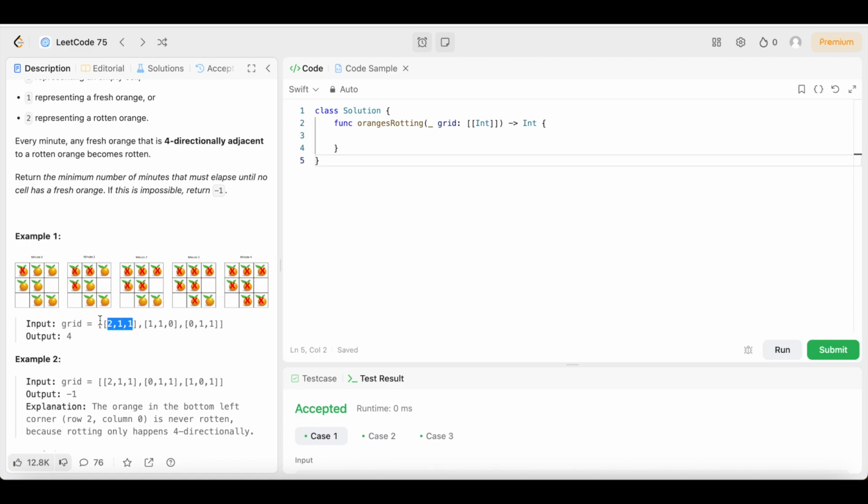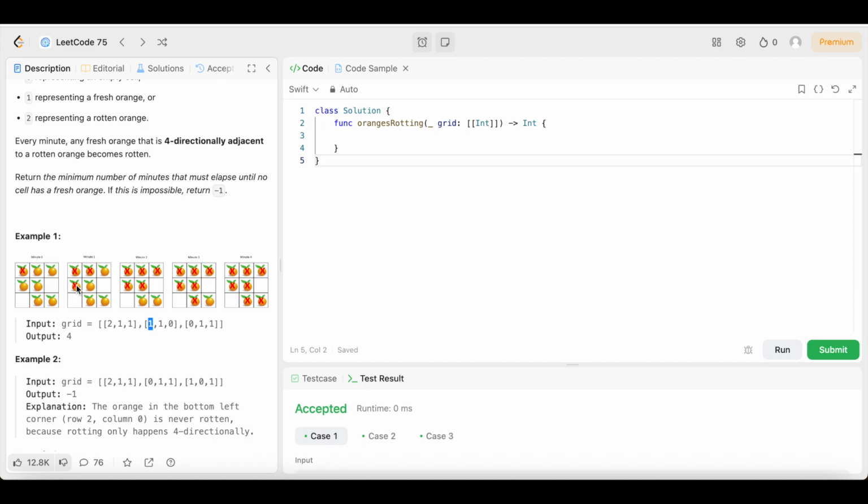So minute 0, this is what we're working with. Then we come over and we notice the adjacent oranges are turning rotten, right? So that means this 2 is going to turn this orange rotten right here, and it's going to turn this orange rotten, right? So first we have 2. We come over. Now we have this orange rotten because it's right next to it. And then this orange right here is rotten too because it's right under it, right?